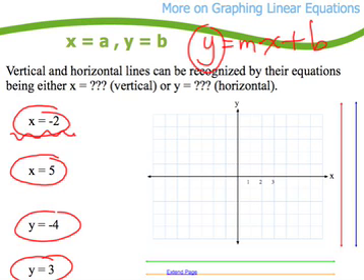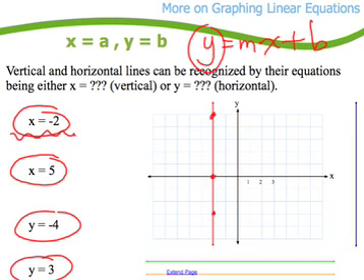What I do in my mind is I say to myself, okay, if this is an equation of a line, it means that x is -2 no matter what. No matter what the y value is, x is -2. So if y is 0, x is -2. If y is 6 or whatever, x is -2. If y is -3, x is -2. And you see the kind of line that is forming there? It's forming a vertical line right there at x equals -2.